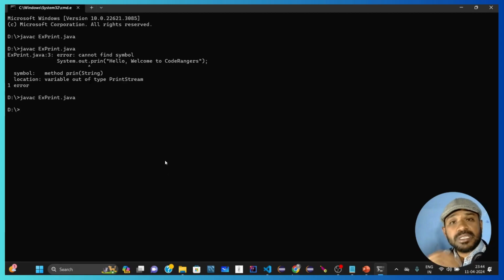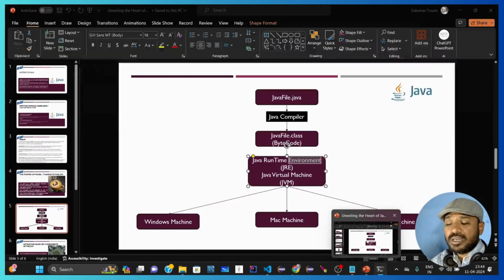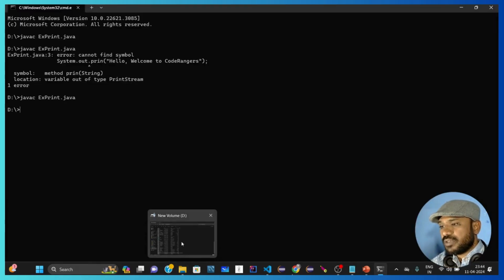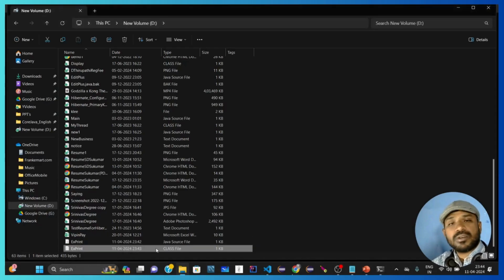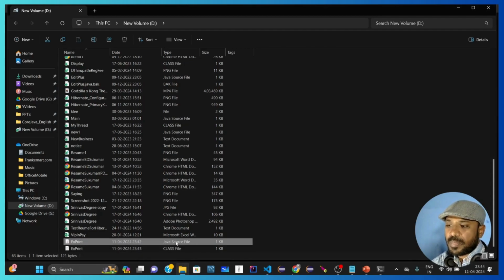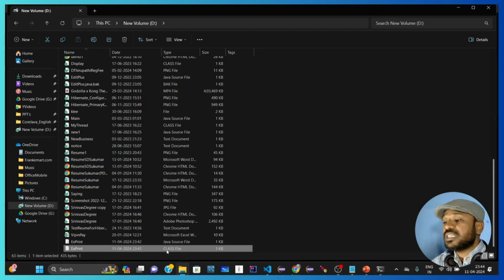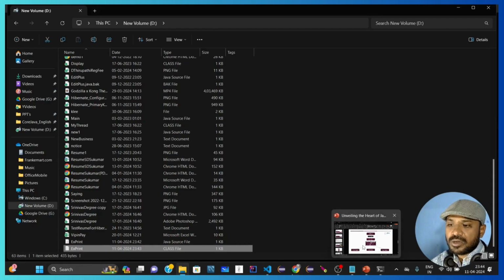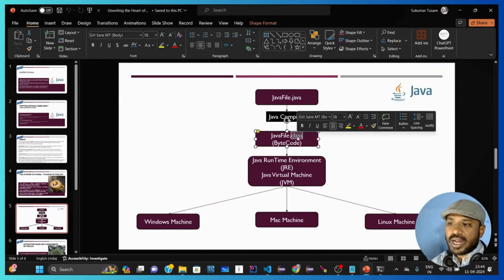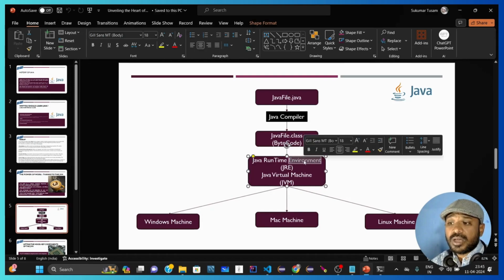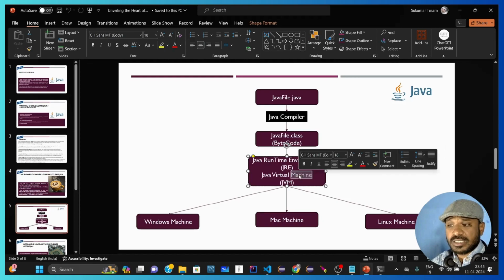That means our file has been successfully compiled. And as we learned, after successful compilation, it has to give us a .class file. It has given the .class file. You can see here, this file we haven't created. We created a .java file and handed it over to our Java compiler, and after compiling successfully, the Java compiler has given us this .class. And according to our hierarchy, now we have to hand this .class file to our JRE. This JRE consists of the JVM, and this JVM will execute that code.